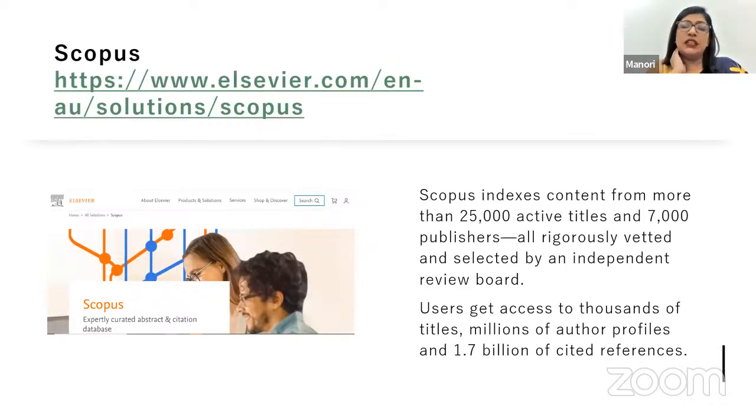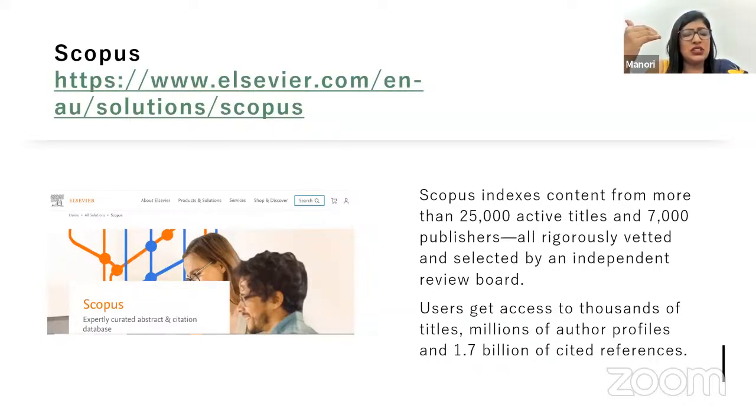I have given the website here. This is also a well-reputed source of literature. You can get several information sources from this.